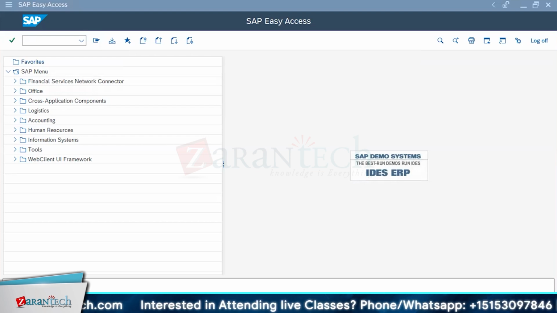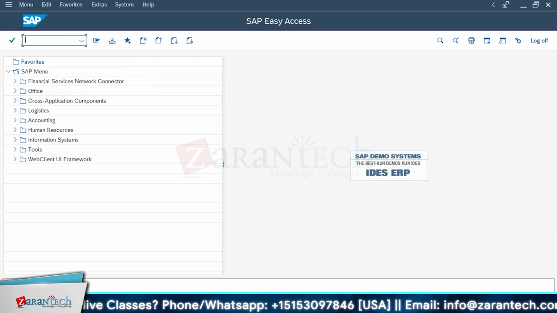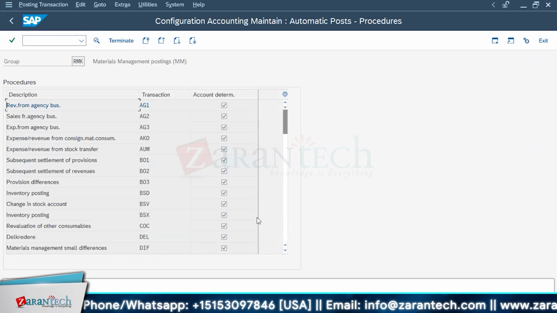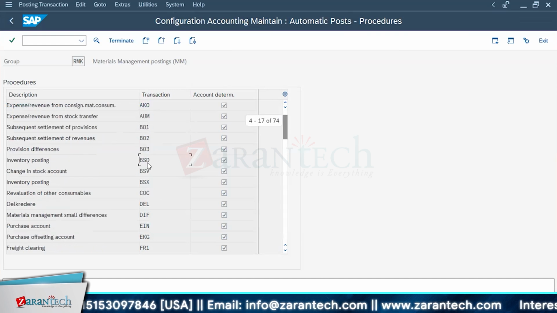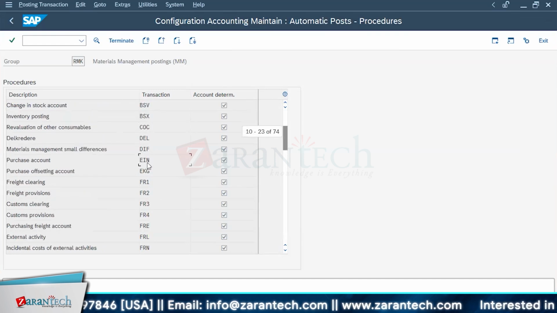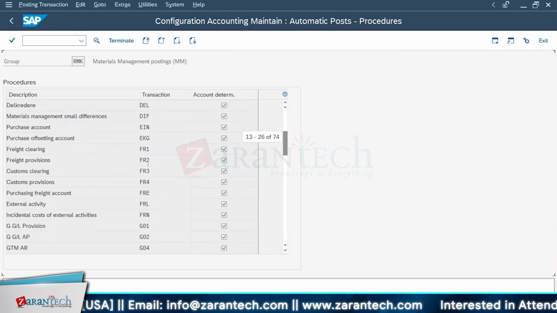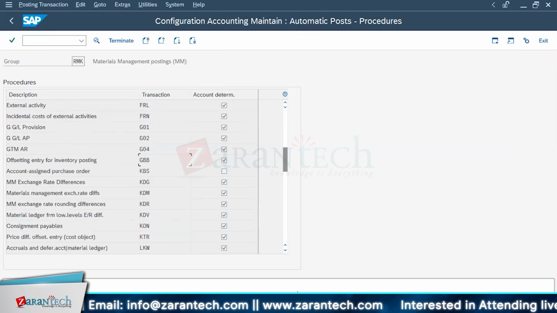We do all our posting in T code OMWB or OBYC. Let's have a look at the OBYC screen. These are the various transactions. The transaction we are interested in is GBB, offsetting entry for inventory posting.